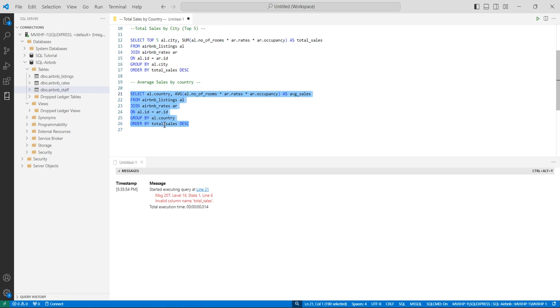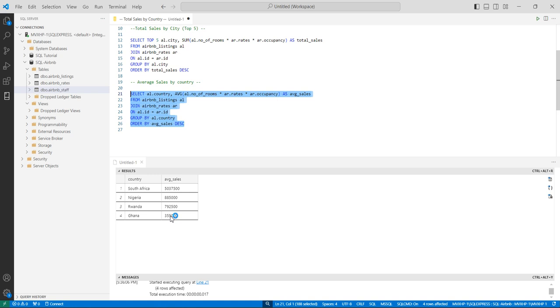Remember this is still there, so we use average. Let's query and see what we get. So basically, it is average sales grouped by country. So that's that.